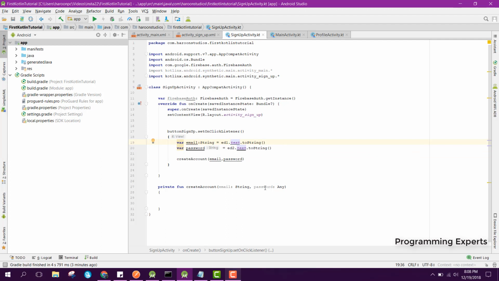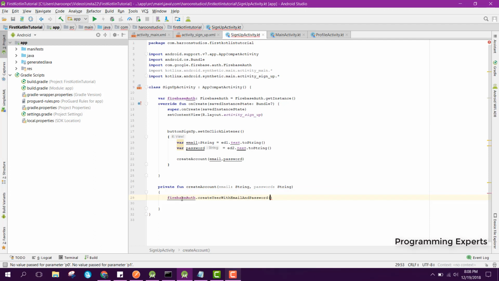So here we have now this email as string and password also with string, and here inside our own create account method we are first of all going to use the Firebase auth dot create user with email and password, so it will have the 2 things.